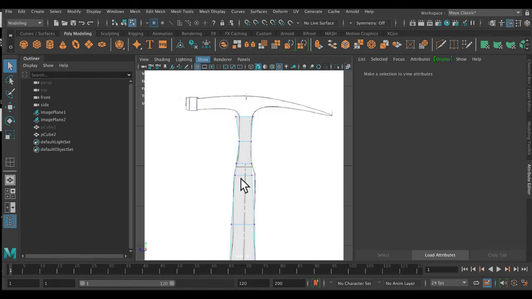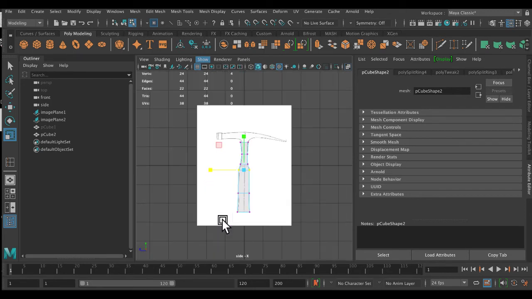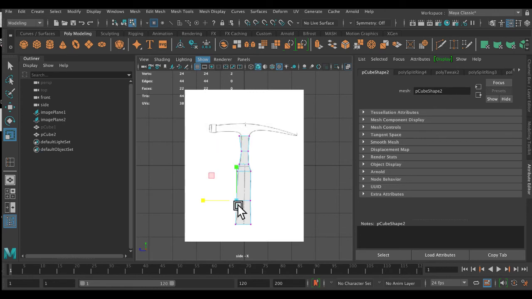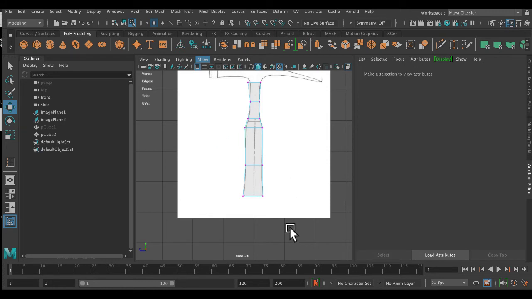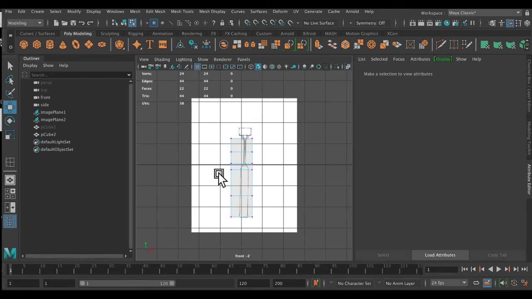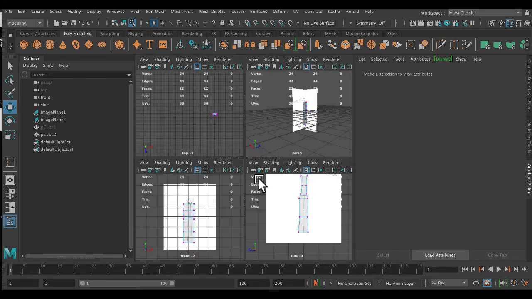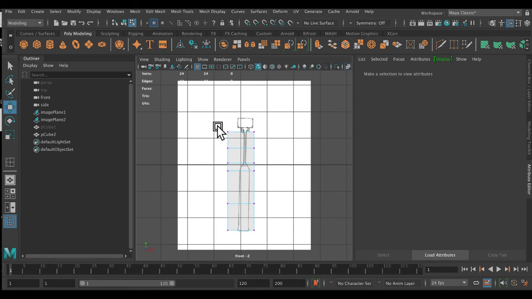Vertex. And again, click and drag. That means I'm getting the vertices that are behind the ones that I'm seeing. And you're just molding it, okay? So this is fine and dandy, but now I need to look at my front view because obviously this is not lined up the same way. So then we can start adjusting this way.